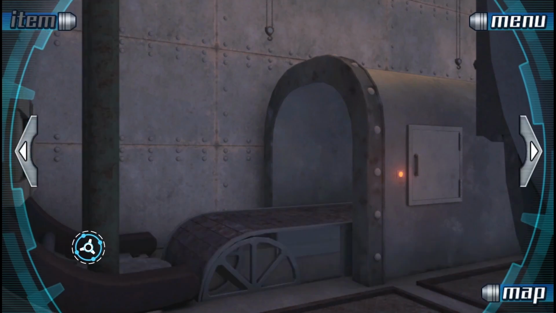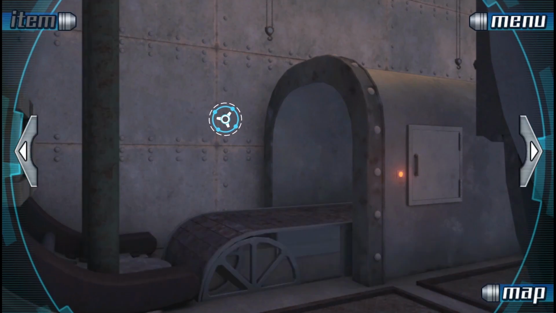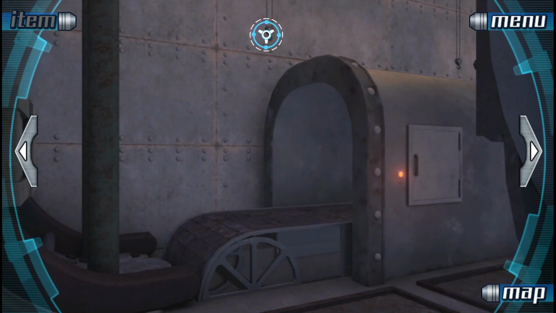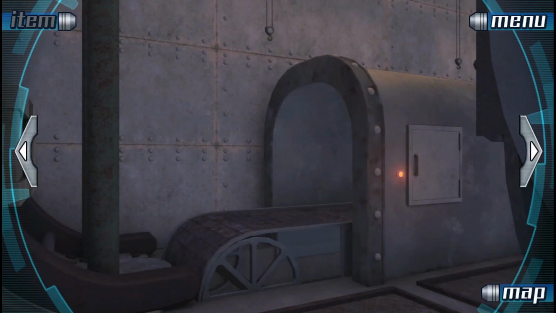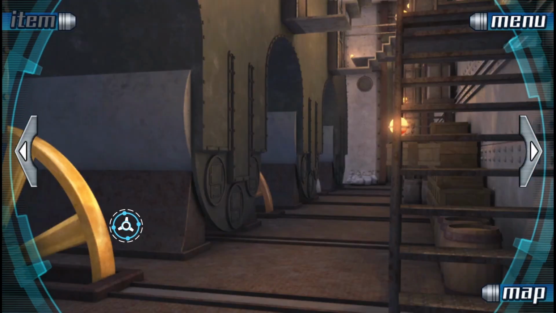The pillar goes up towards the ceiling. There's a hook there. That does not do anything. Tunnel gets all the way across the ship. Wheel.